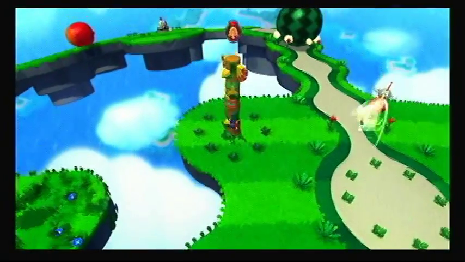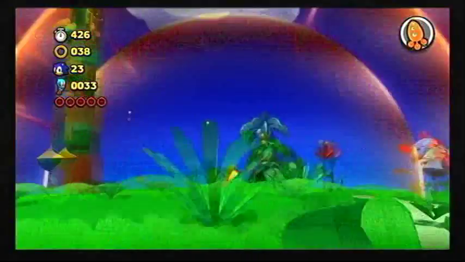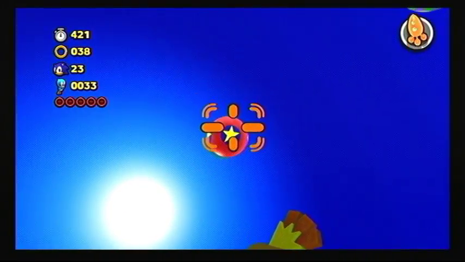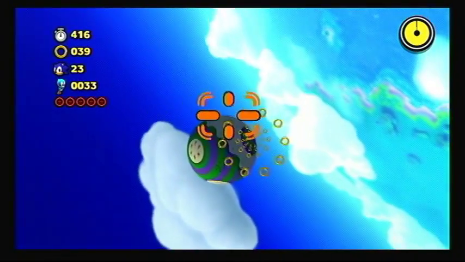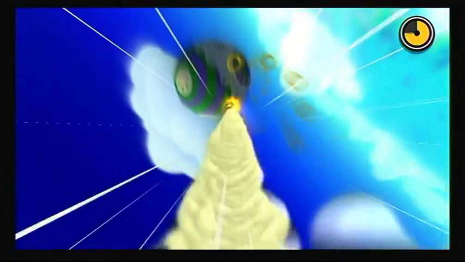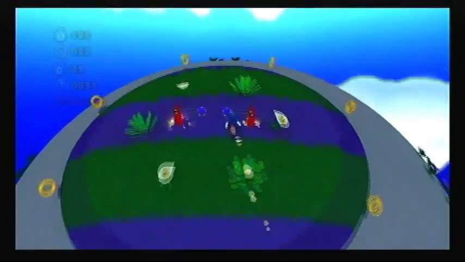Alright. Let's get it here. And rocket! One thing I really like about the Wisp, actually, it's also true in Colors, is that they announce what Wisp it is. Like, rocket! Laser! Or whatever it is. Drill! That's a pretty cool detail I really like about the Wisps.